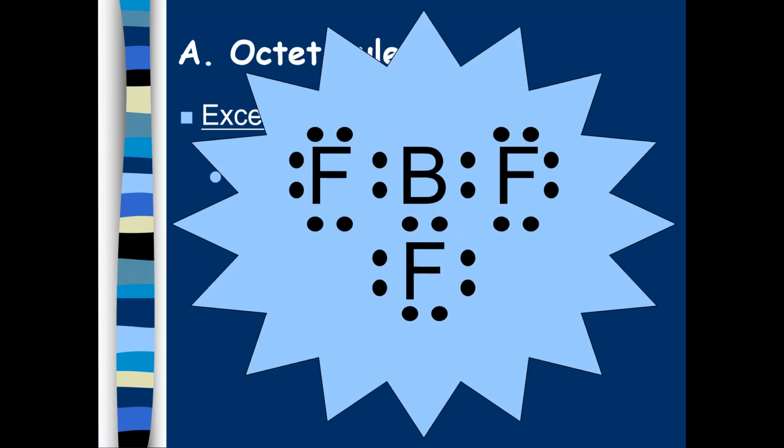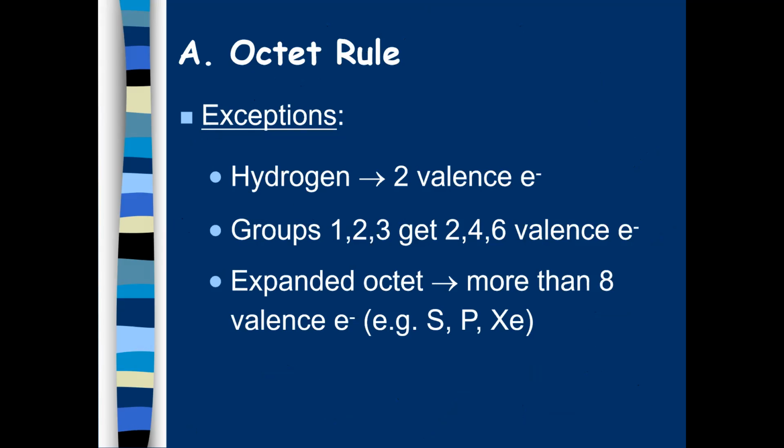So those are your exceptions. Groups 1, 2, and 3, remember that. And sometimes you have expanded octets, which is the time where we're looking at it because we are in Chem 2. Expanded octet means that you can have more than 8 valence electrons. Because of covalent bonding, this is a thing. It doesn't normally happen, but covalent bonds are different and they can share more electrons than there are.